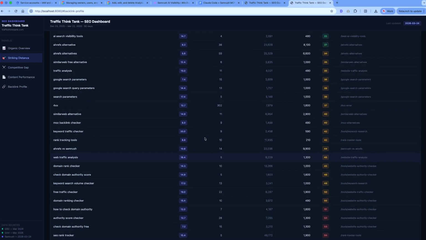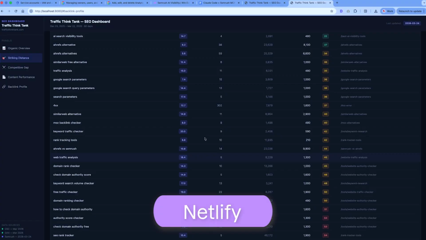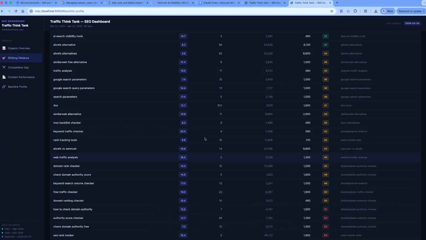And to share it with a client, you can easily just set up a project within something like Vercel or Netlify. I won't go into the details of that here, but you could probably even just ask Claude Code to help you with that setup or to point you in the direction of how you would set that up so that you aren't just running it on your local host, and instead you can share it with team members, stakeholders, clients. All of that stuff is fairly straightforward.